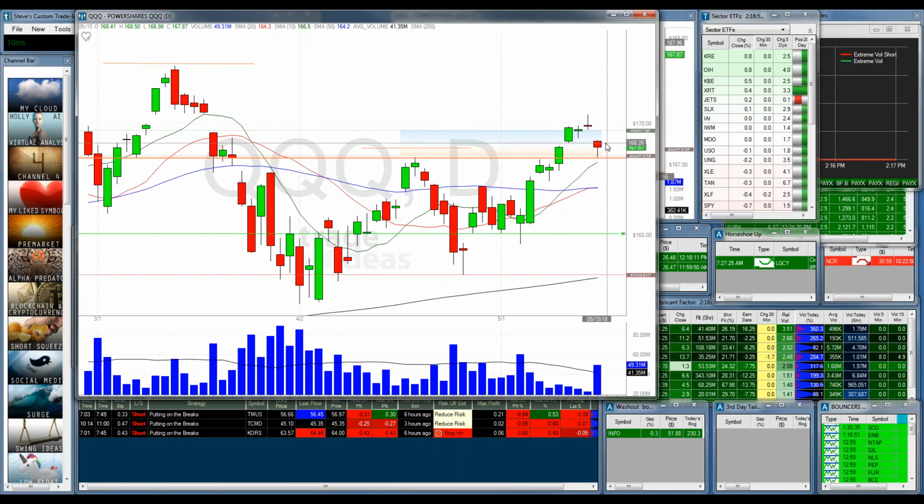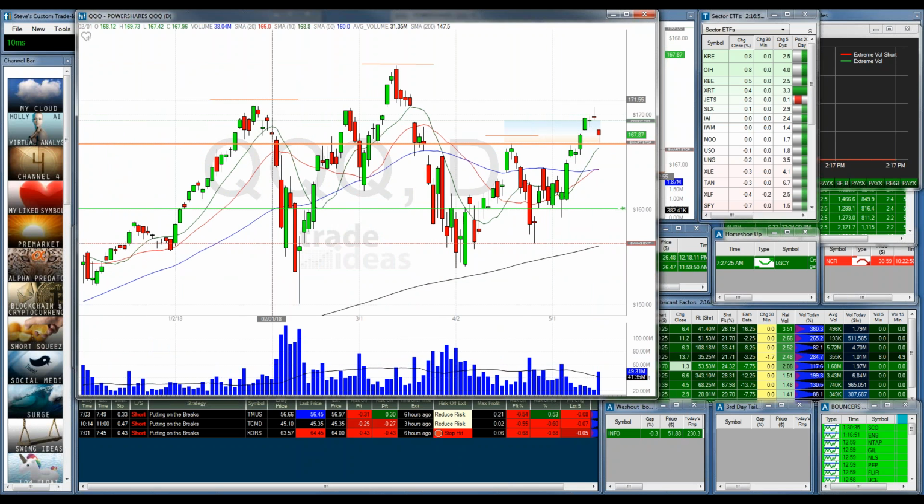So if we can build off of this, and if we start to move higher back above yesterday's high, well, guess what, everybody? These possible head and shoulder little markers I've had here, I'm going to have to turn them off, because they were signaling a possible asymmetrical type of head and shoulder. But the NASDAQ has done a wonderful job of trying to destroy that pattern. We'll know here in a couple of days if, in fact, this pullback today is going to rest right here on the pivot line.